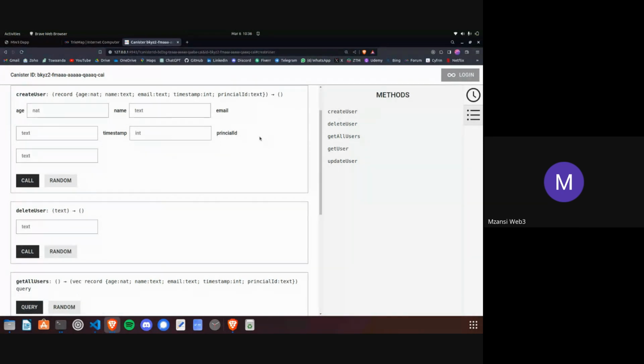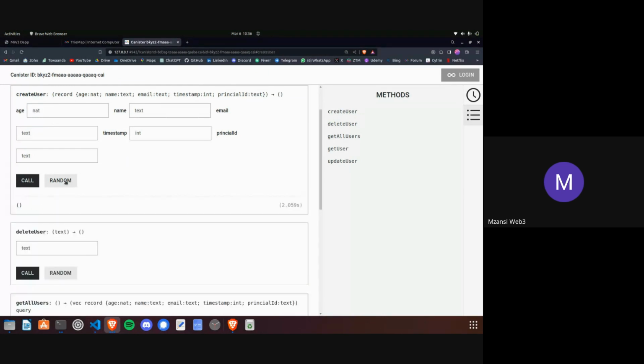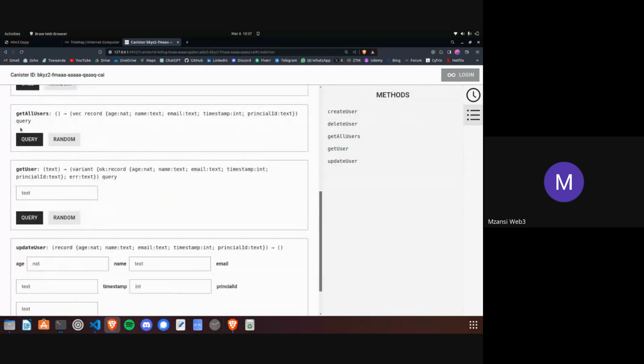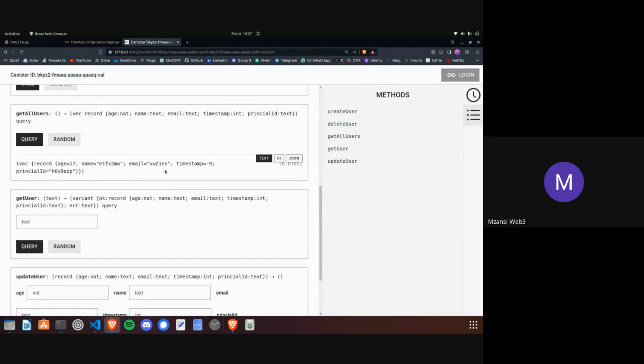Yeah, so someone who was asking yesterday, the random, this is where it can start to become a little bit helpful. You see, there's a lot of records. I'm trying to type everything inside. We type continue, so I can just go random, and it will create a random user for me, right? And then if I say get all users, it will show me the user that has been created.